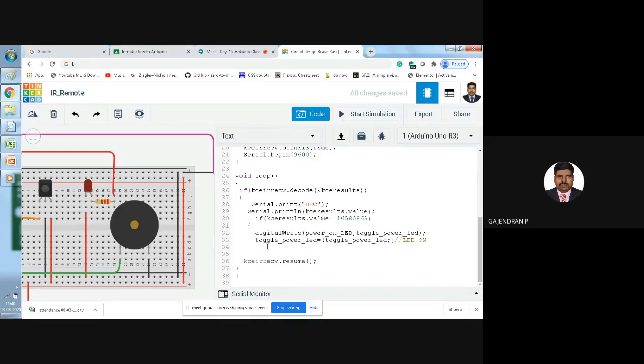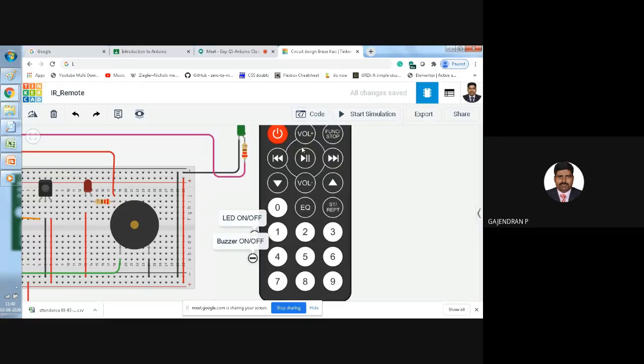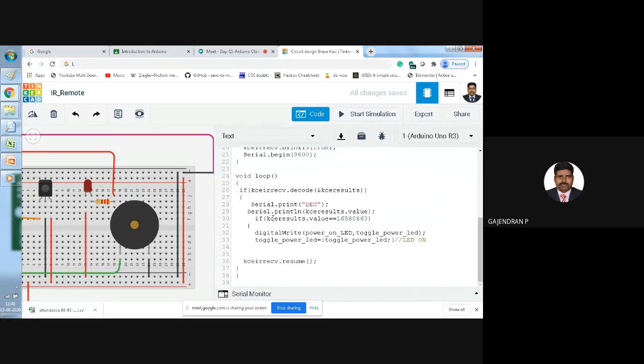As for our C program structure, first I am going to check the receiver status. Once it is received, I am going to check the power on key first. Once the power on key is pressed, if it is logical true, I need to read the second button. But here we are using push buttons. Once I press the push button and release the finger from the button, what will be the logical value of this one? Whether it will be continuously true, or once I release the finger, it will become false.